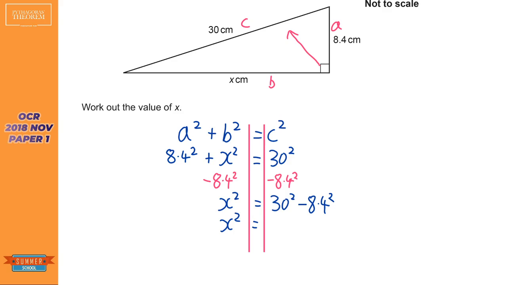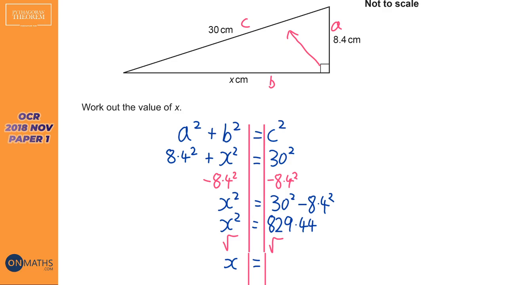And as predicted, it's a horrible number. It's 29.44. And I'm just going to extend the lines a little bit, give me a bit more room. Okay, so again, we've got x squared, and so we want just x on its own, so square root both sides. We get x equals, and the answer's still on the calculator, so what I can do is just press the square root button, and then the answer button.